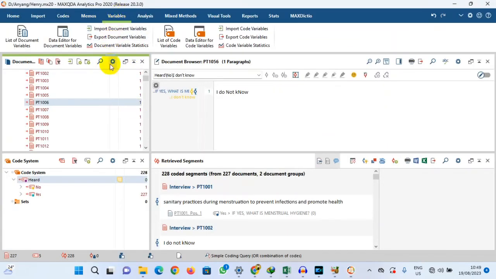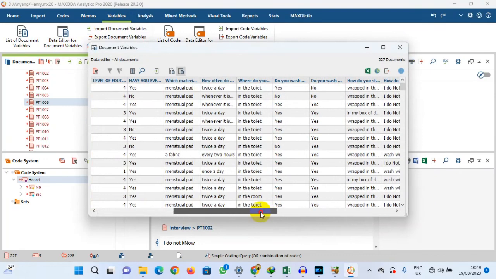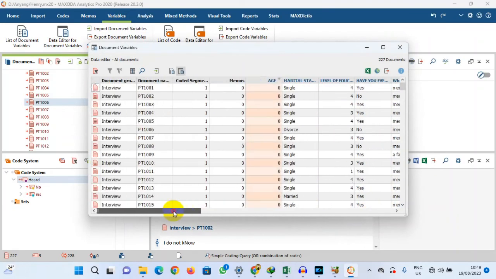Let's go to document variables, data editor for variables. Let's see if we can switch these to, where do we get integers?